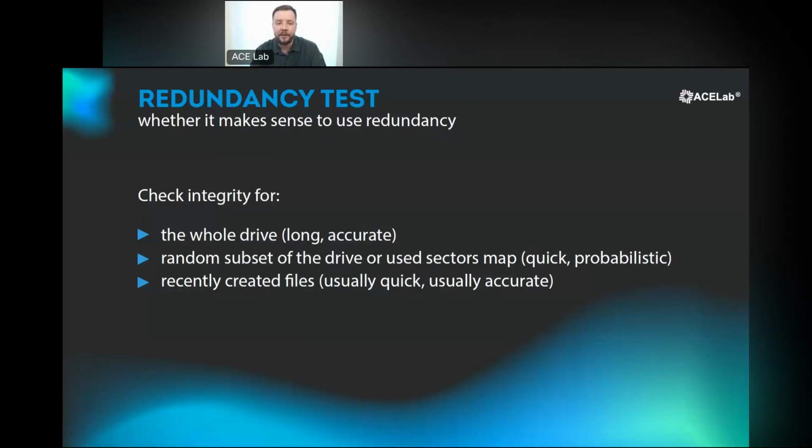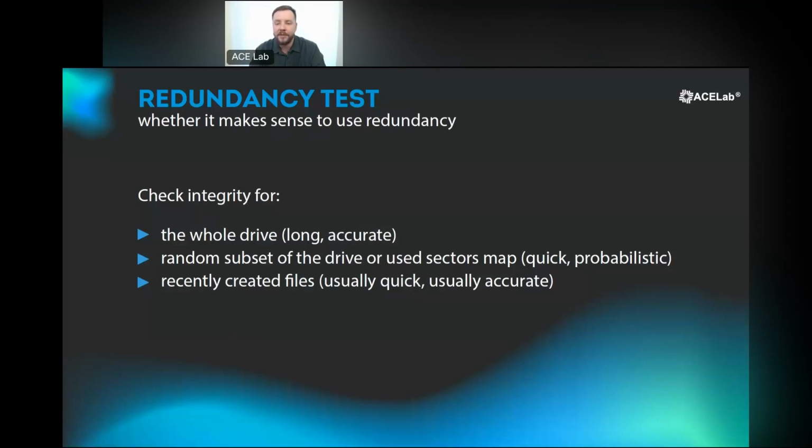between speed and accuracy. And the last approach is to find a recently created file and check redundancy for this file. This approach is usually quick and usually accurate. Why? Because it's usually not difficult to find recently created files, and for many cases, for example, for an outdated drive issue, you will see whether you have sectors with bad integrity or not.